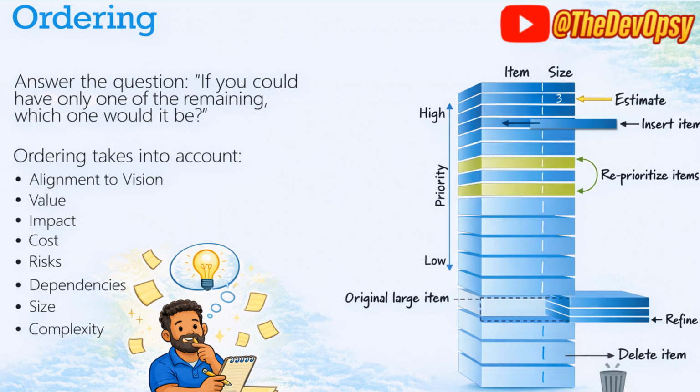Ordering takes into account what the vision is, what the value of that particular story is, what the impact of the story will be. In layman's language, don't get into the technicalities. It's more about what is the most important thing right now. I would just want to do that first, and everything else will go back. So maybe if I took one item, it went on the top. I got one more item in the backlog, and then I realized, hey, this is more important than the one which is on the top. I will remove that item, reprioritize it, and put it on top.